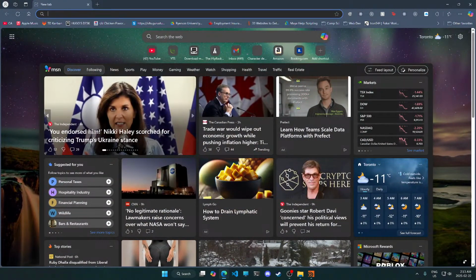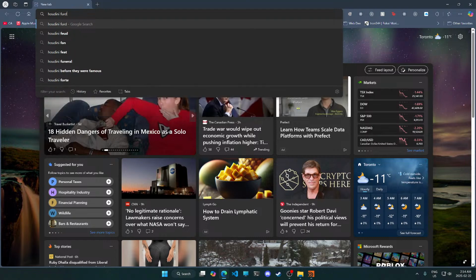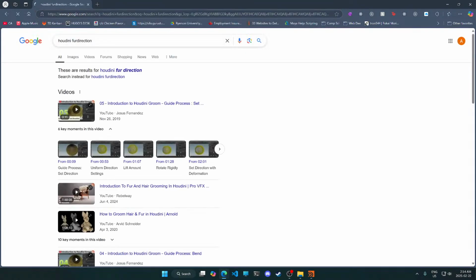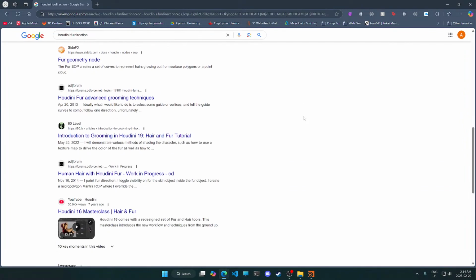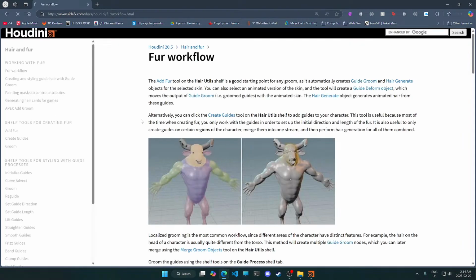Let's try Google. Houdini for direction. Let's see if there's anything referring to that for workflow. So, direction.